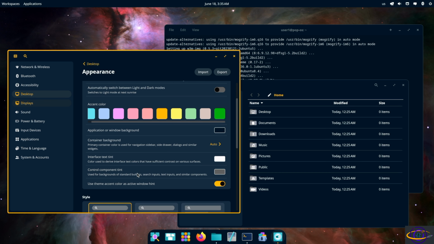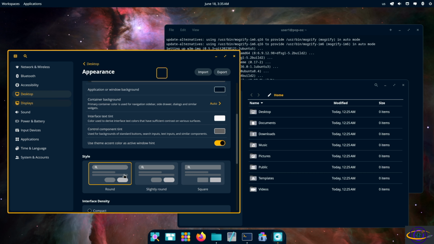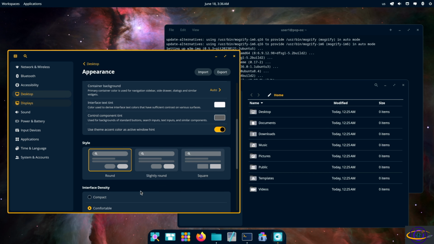All right, so you can do slightly rounded square. You can make it more square so it matches these. And look at that, the bar at the bottom is square. That's kind of nice. Slightly rounded actually kind of makes sense. Or you can do very rounded. That doesn't affect the windows, but it affects the rounded corners on these buttons. So you can do very rounded, a little bit rounded, almost no rounding. You know what? I'm going to stick with this round for now, but that is pretty cool.